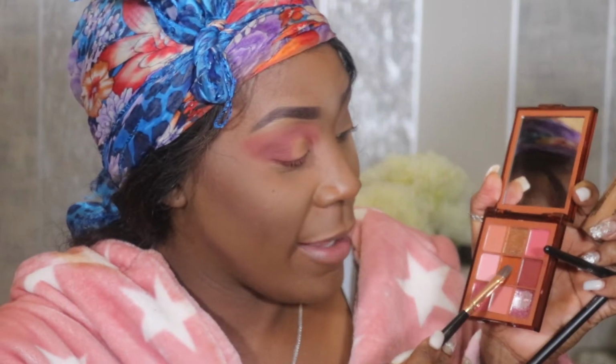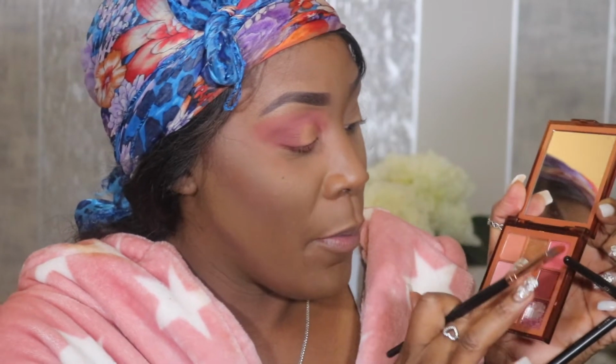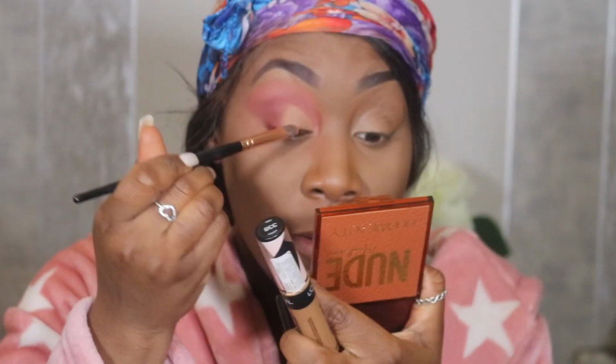Definitely skipping. I think I'm gonna go in this shade here, this really nice burnt orange shade. Oh yeah, that's a really nice orange shade. So I'm gonna go into this one. Okay. Ooh. Yeah. I really like that shade. I really like that shimmer.